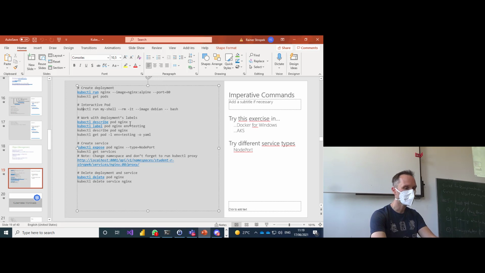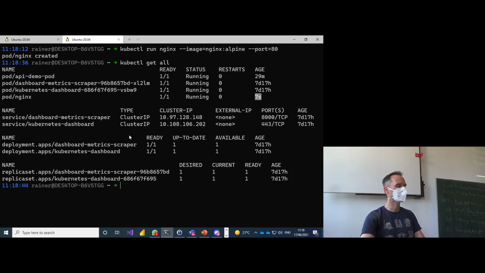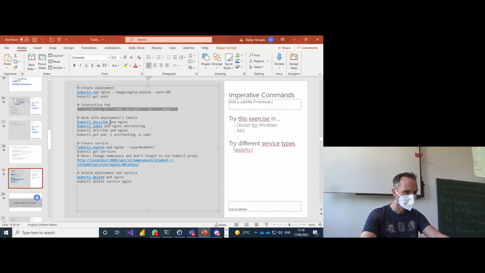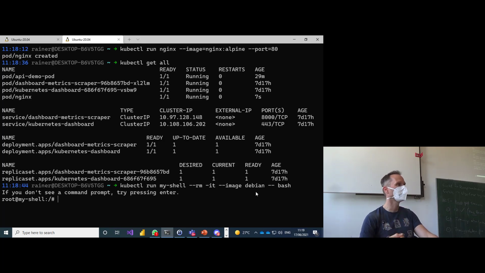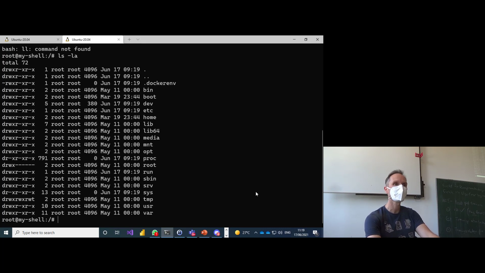What if I want to run not a web server, but what if I simply want to run a small Linux server where I can interactively type in things? Absolutely no problem. For that, you use kubectl run, but you use, as you can see here, -it, interactive and terminal. Then you specify an image, in this case I say Debian, and you press enter. That will spin up a Linux machine, a Debian machine, inside of your Kubernetes cluster, and now you can have fun with it. This is a Debian Linux freshly installed inside of the Kubernetes cluster.